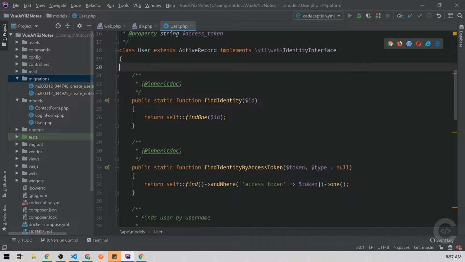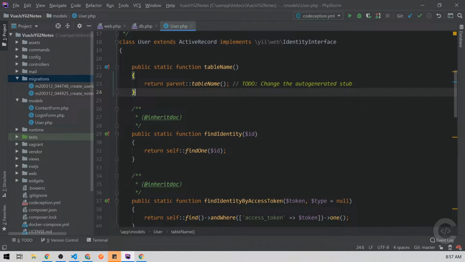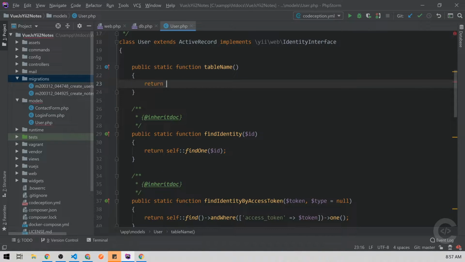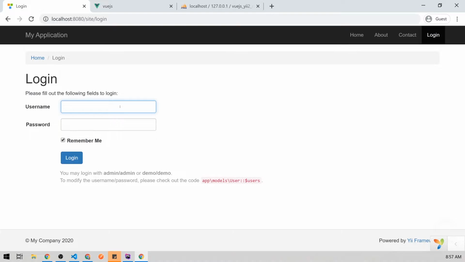If you call your table name just user, you won't have these problems. But it's also a good practice to have table names described right here, and I'm going to describe one table name, call it users, and that's it.